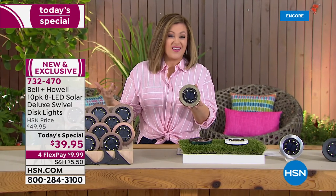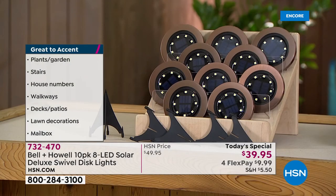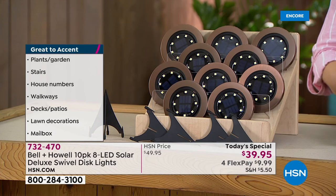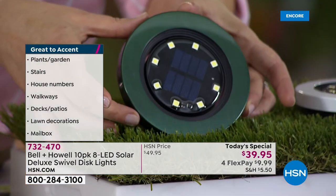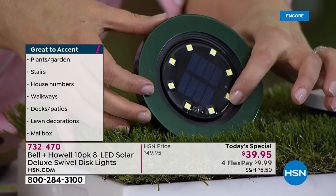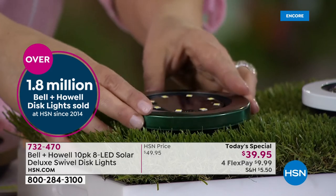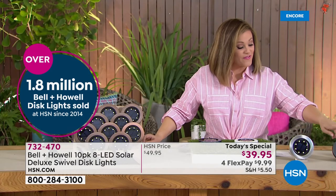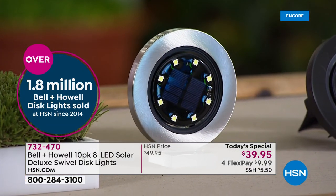All these colors — typically at home improvement stores you find one color, maybe stainless steel, sometimes a bronze. We have six different tones on our display today: that gorgeous warm elegant bronze, brand new hunter green — a deep rich gorgeous emerald you can camouflage in your green spaces — white, stainless, black, and that beautiful gold. As you can see on screen, since 2014 we have sold over 1.8 million, almost 2 million sold.